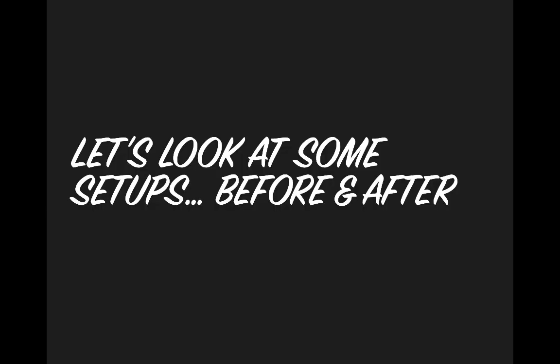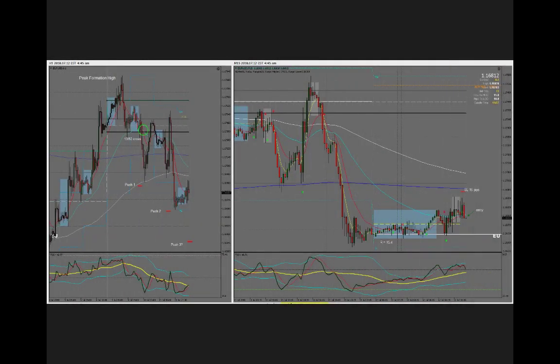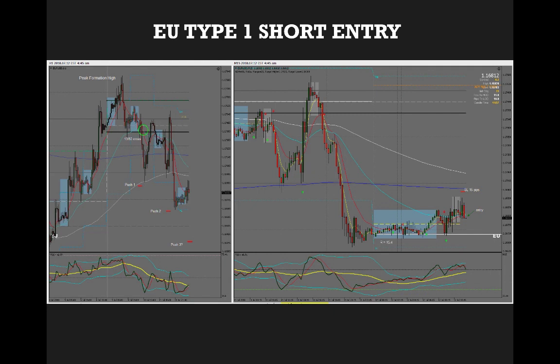All right, so what we're going to do now is we're going to look at some setups, some befores and afters, okay, of what happened on Thursday and Friday. Okay, so Thursday, this was a type 1 short example. Okay, so what I want you guys to get kind of used to doing is putting your charts side by side like this. Okay, so you have your H1 chart and then your M15 chart, so that you can see the bigger picture, what's going on in the higher time frame, and then you're zooming into the lower time frames to take your entries. Okay, so here's where price is right now.